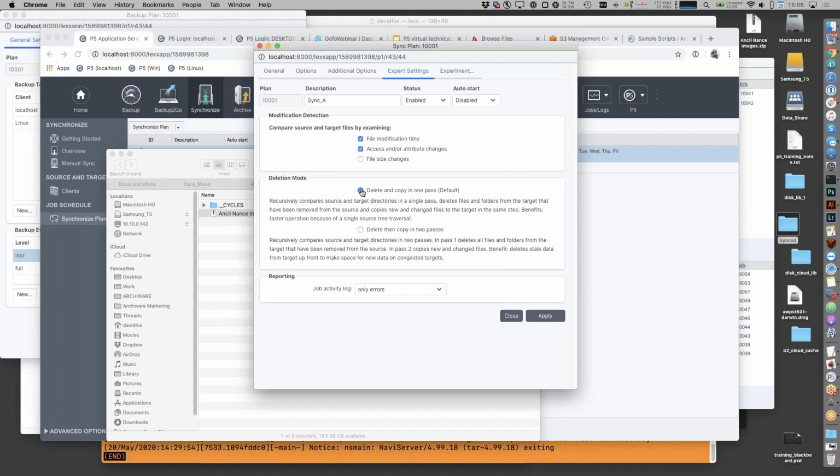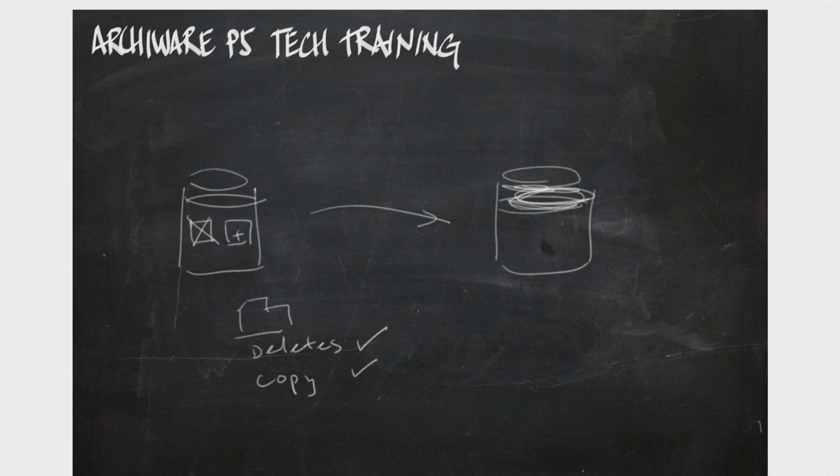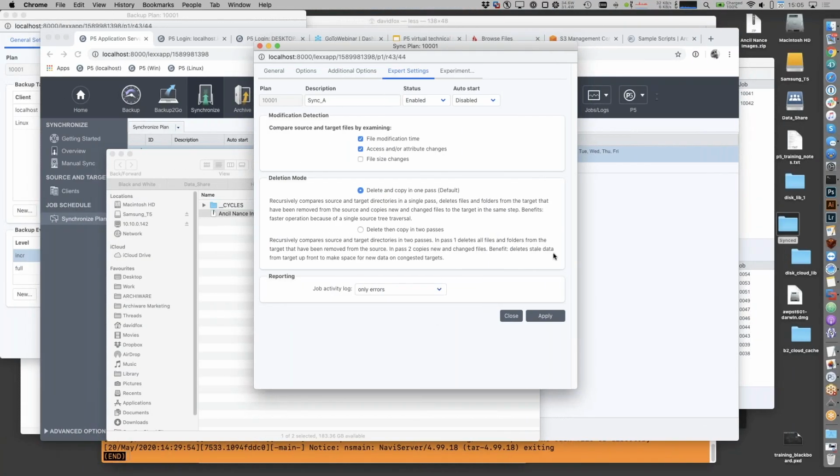This was a problem that customers would occasionally come into, where the sync plan would fill up the target disk and everything would fall in a heap. Because once the disk is full, you have a problem. You've got to manually delete stuff to allow the system to start working again. So this second mode is optional because it takes more time, because we have to go through the whole storage twice, but it gives you more security. So it's up to you as to whether you want to do that or not. So that's that one covered off. And I'll just delete that question.